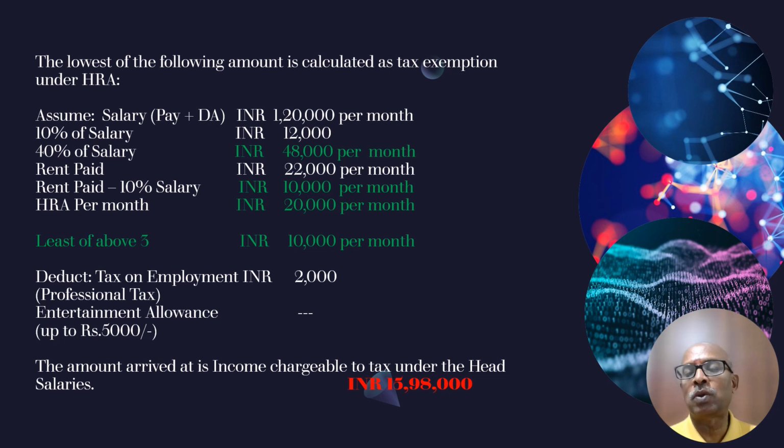10% of salary is 12,000. 40% of the salary is 48,000. Now, 40% of salary applies everywhere except four principal metro cities: Delhi, Mumbai, Calcutta, and Chennai. For these four cities, it is 50% of the salary. So the point is, the rebate cannot be given more than 40% or 50% as the case may be.